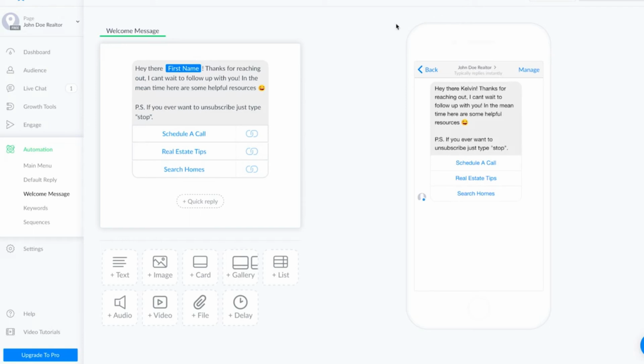And there you go, guys. We just created our very first Facebook bot, and you can create more in-depth sequences with this tool. So you can have different responses queued up depending on how the user is interacting with your messages. You can have videos being sent out, you can have galleries, lists, images, you can see all these different options that you have available.